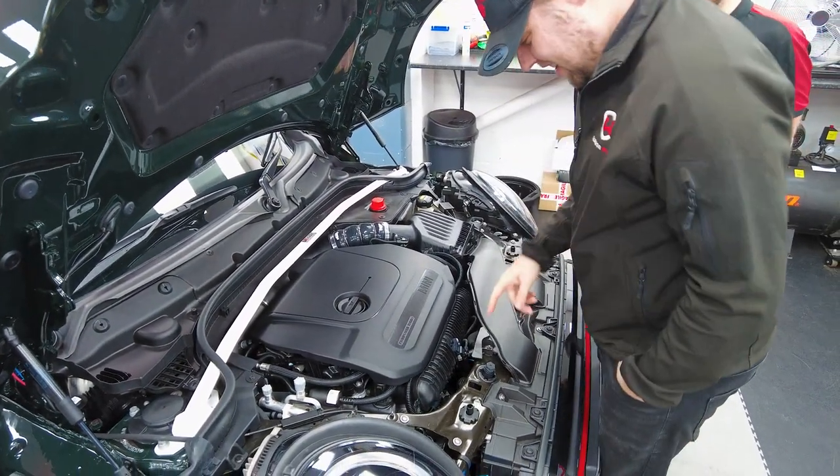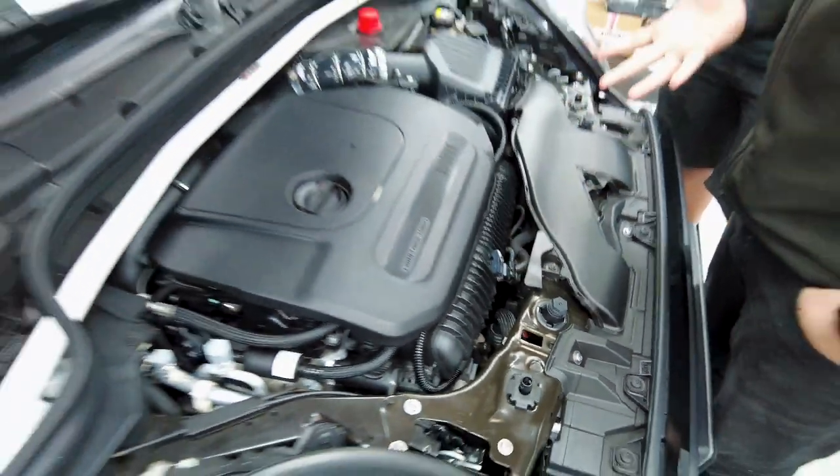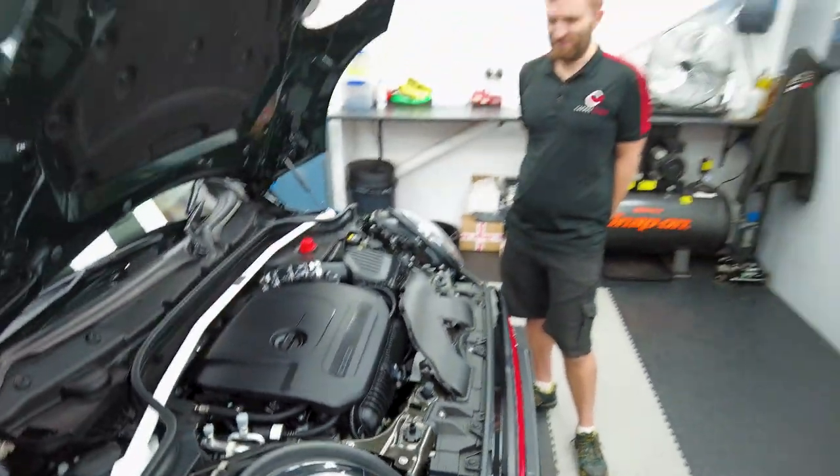Well, he's still stood behind you. Yeah, he's there. Usually it's around here. Correct. But you are right. But on this particular vehicle, no, that is the washer fluid that he just looked at, the big blue one. No, take the camera. That's where your oil goes.